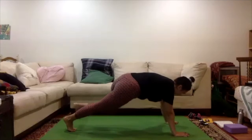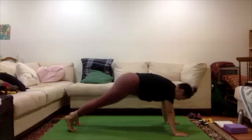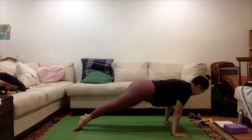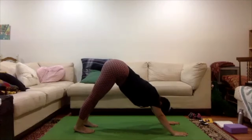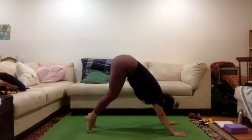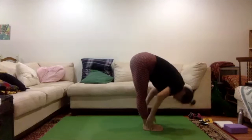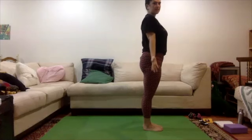Step back to your plank. Move through your flow. You can also go plank to down dog. You can move knees, chest, chin, or your full flow. Take a minute in down dog, exhale through the mouth. And then walk or lift your heels up and hop your feet in between your hands. Inhale, halfway lift. Exhale, forward fold. Inhale, all the way up, palms to heart center. Roll the shoulders down the back, stand in your mountain pose.